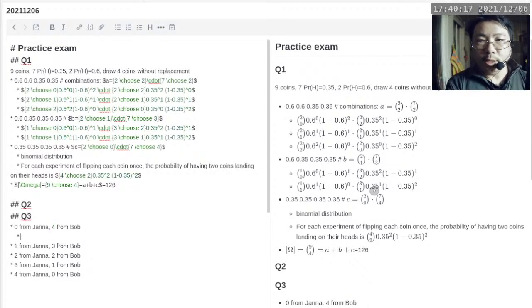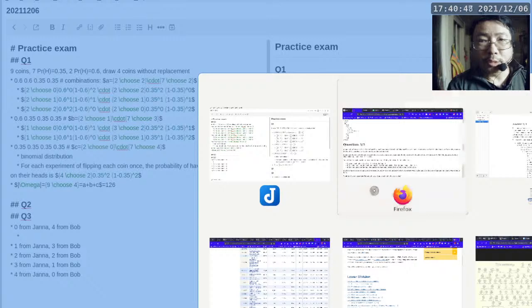So with this case, we have 0 coming from Jenna and 4 coming from Bob. The question is, what kind of cosmic coincidence can cause this? That Bob has to give up 4 marbles when Jenna goes like, haha, I don't have to give up a single marble. So now that becomes a binomial distribution. Okay, this is the binomial distribution portion.